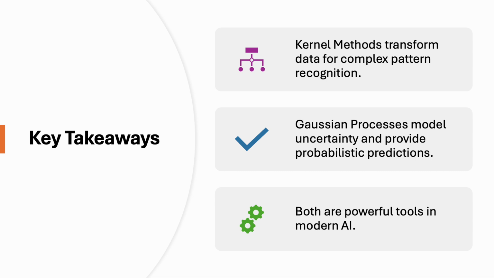Last but not least, by leveraging the synergy between kernel methods and GPs, the drone navigates the disaster zone autonomously, adapting to new obstacles and prioritizing rescue efforts. Effectively, this approach not only improves the speed and accuracy of search and rescue operations, but also enhances the safety of both the drones and the rescue teams. The probabilistic nature of GPs ensures that decisions are made with confidence, while kernel methods provide the robustness needed to handle real-world complexity, as we have been discussing in quite some detail.